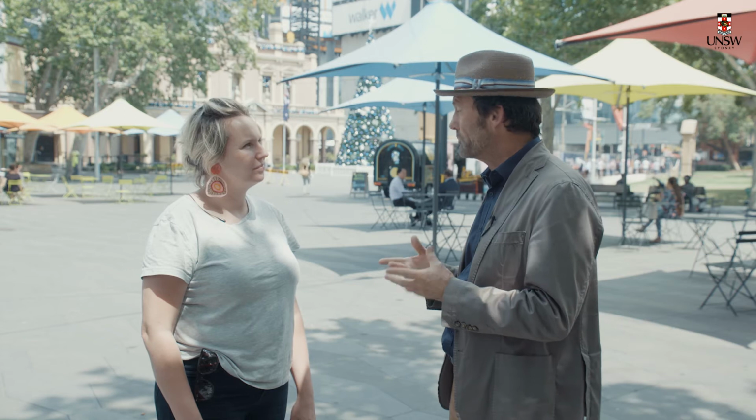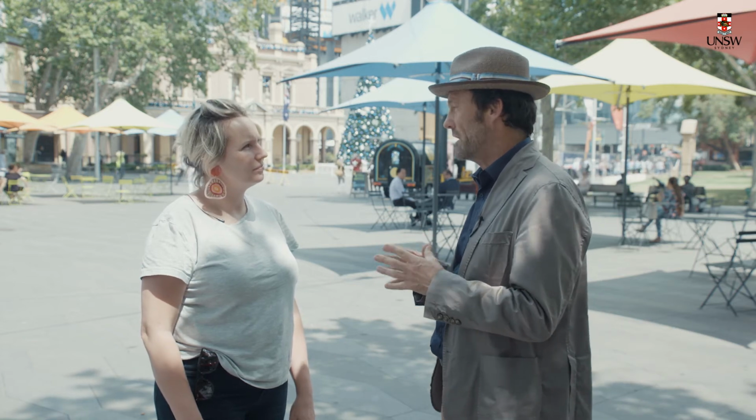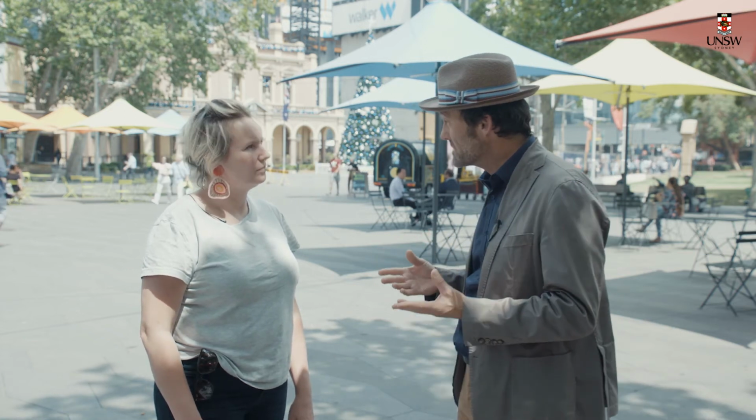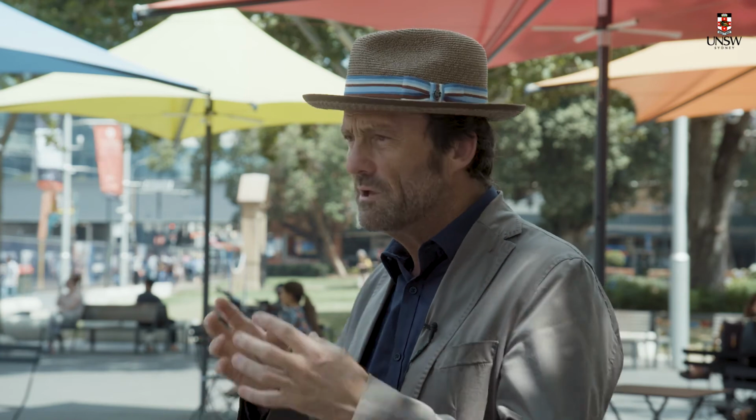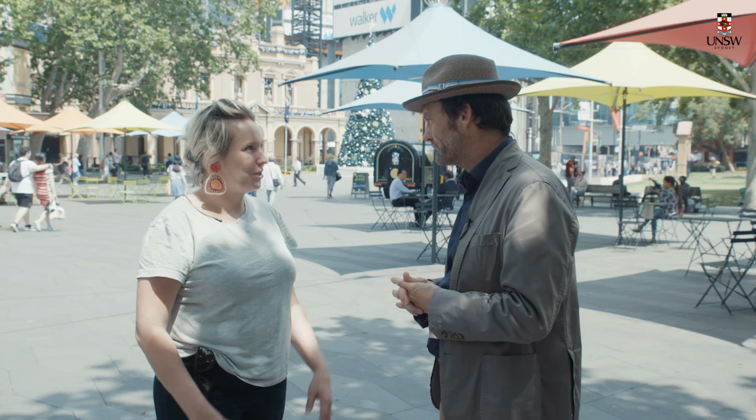The other thing that's particularly nice here is that the population is very culturally mixed, and so there's large groups of Indian, and the men will all be together and the women will be together in one spot, and the square the way it is now gives them the flexibility to be outdoors, spend a lot of time here but be in groups and move around according to the climate. That's wonderful. That's really picked up on that multicultural aspect of Western Sydney.